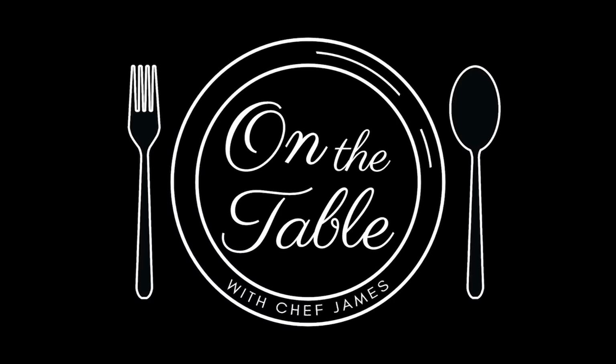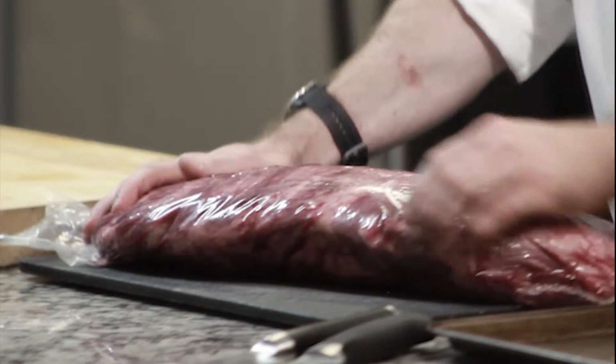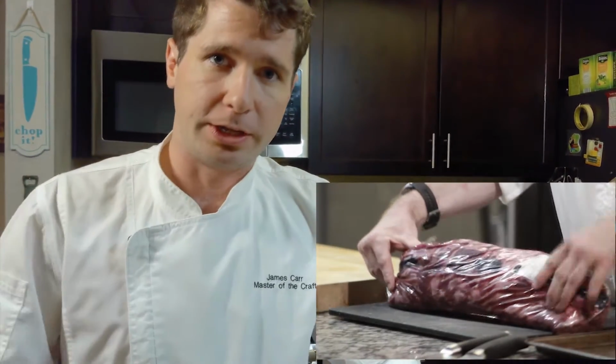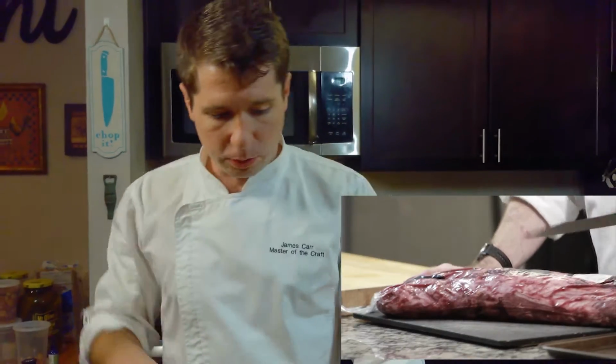In the kitchen, the best tool are your hands. So, let's get them dirty. To open it, we're gonna be really gentle because we don't wanna cut into our meat, because you really wanna respect this ingredient. It's really lean. It's got some fat, some silver skin, and I'm gonna show you how to cut it off. You're gonna wanna cut it open again really gently because you don't wanna cut into the meat.